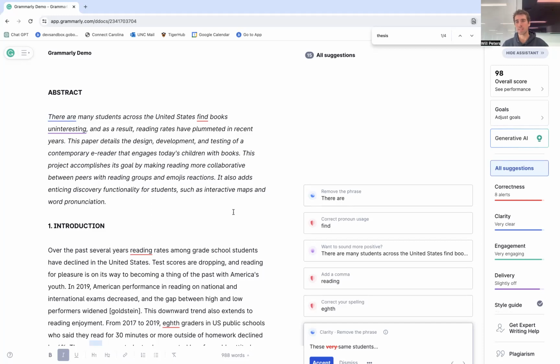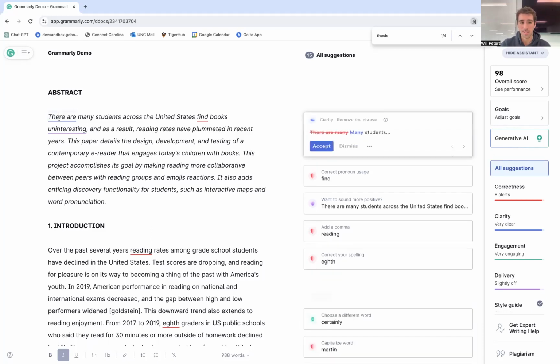continuously using an app. I even start writing in Grammarly because I think the user interface is so good, as opposed to writing in Word or another document and then just copying and pasting it over. I really like to work in Grammarly. But basically, this is kind of how you use the platform.